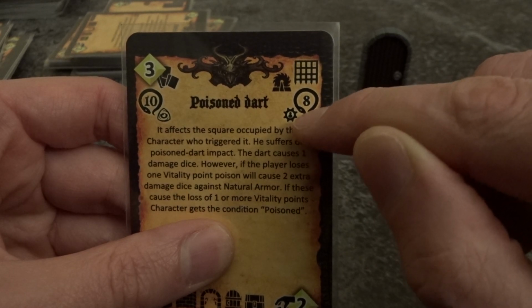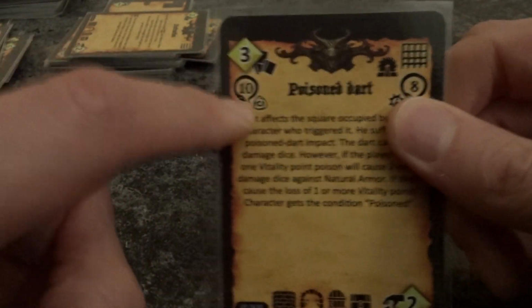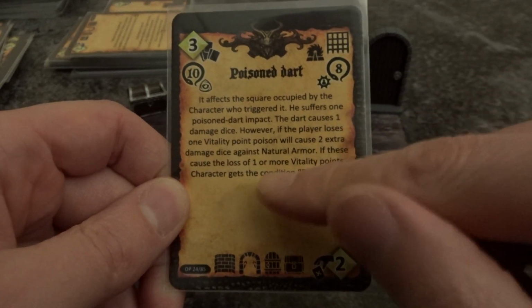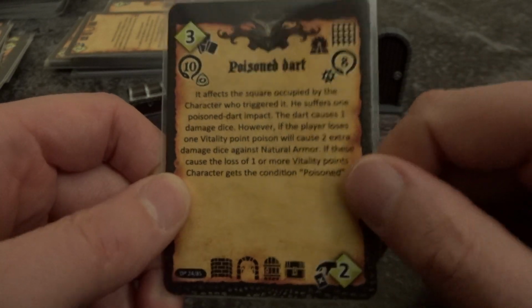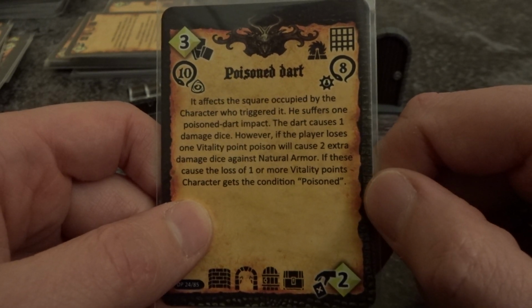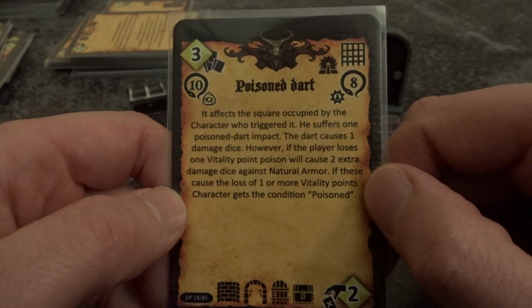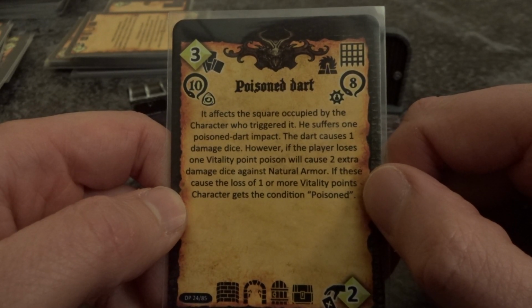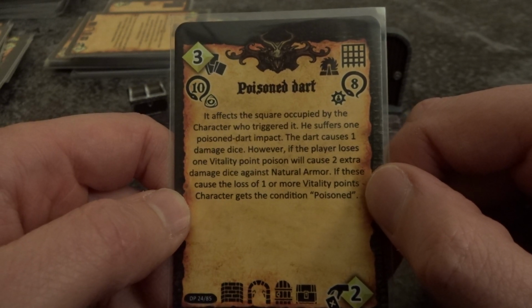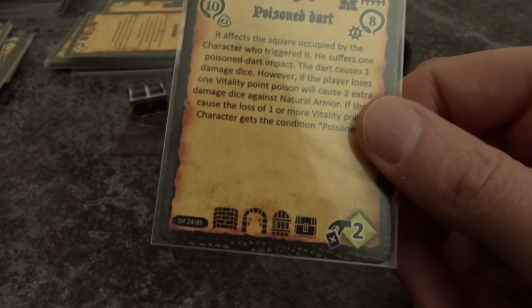Then he has successfully deactivated the trap. If he's missed this, or if he has failed the perception test, the trap will be triggered and everything listed here happens. And as you can imagine, in most cases this is very, very bad. Not just for the hero alone, but maybe for all the characters in the room. Let's see if we have an example for this.